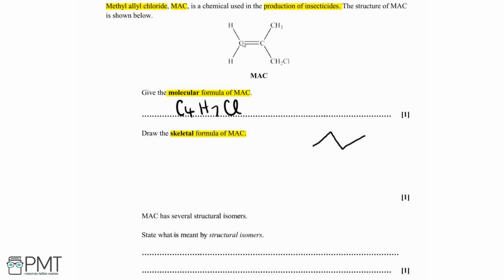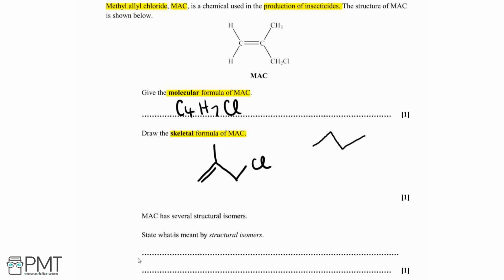So let's draw this out here. We can see we've got 1, 2, 3 carbons as our main carbon backbone. So let's draw that in like that. We've then got another methyl group up here, so we can add this on here. We've then got the double bond to add on between carbons 1 and 2, and then we need to add in our chlorine atom because that's not a hydrogen, so therefore we can draw that in as a bond.